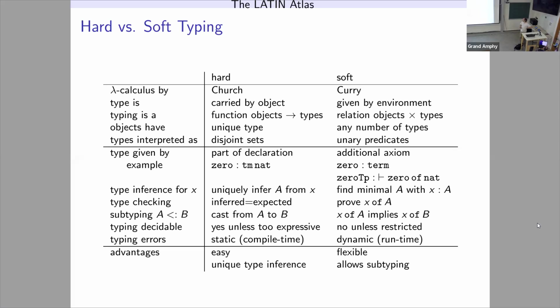But yeah, so I'm more and more thinking that deep down things tend to be soft-typed, unless you happen to be in a very simple lambda calculus where everything is nicely decidable, and hard typing is just what you want. In all the other cases, I assume soft typing, and we're trying to have as much hard typing as possible that the user actually sees and uses.